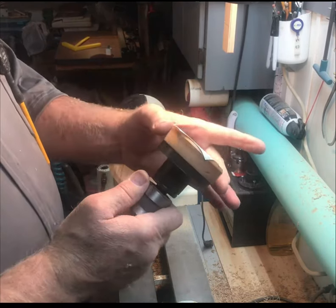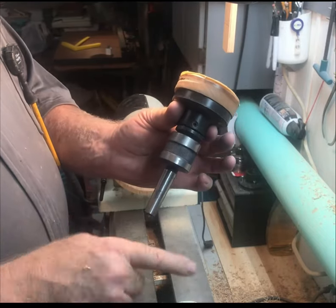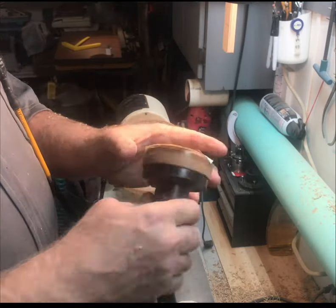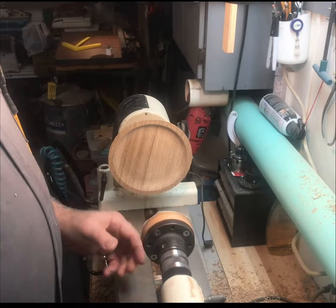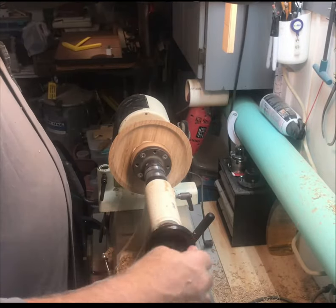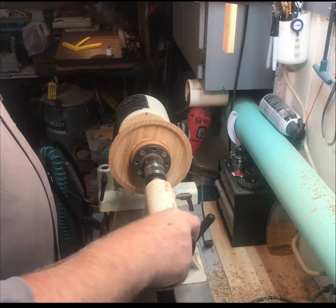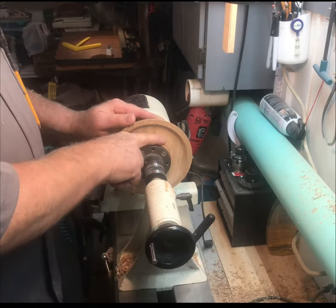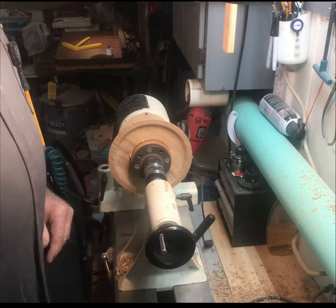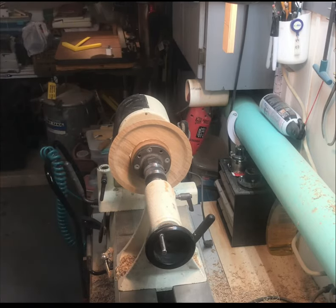I've got my faceplate and waste block mounted on a revolving live center that goes in my tailstock. I've also put double face tape on there. We're going to slide this up, lock our tailstock in place, and then I'm going to put pressure against the inside of the bowl so that that double-sided tape will secure to the inside of the bowl. We'll let that set for a few minutes and then we will take it off the lathe and reverse it.